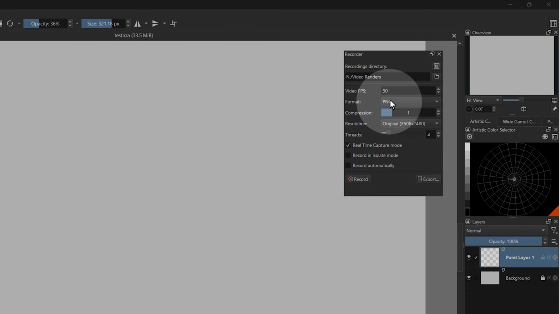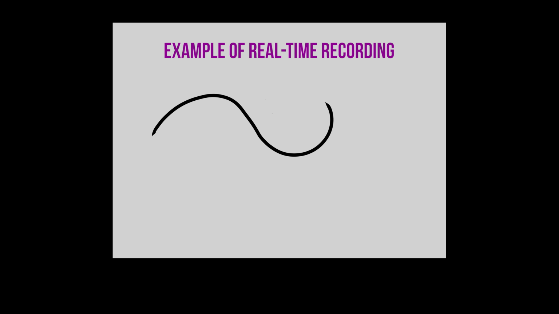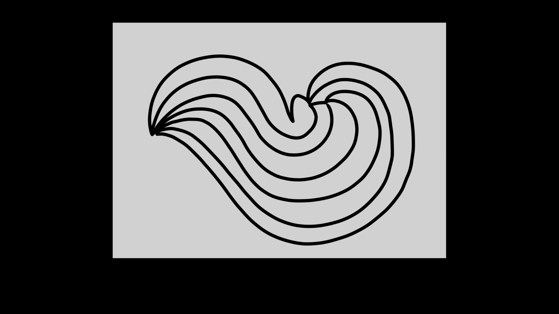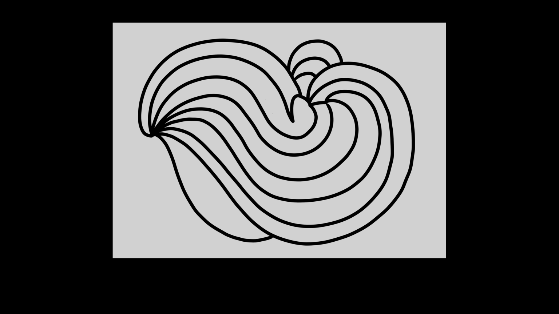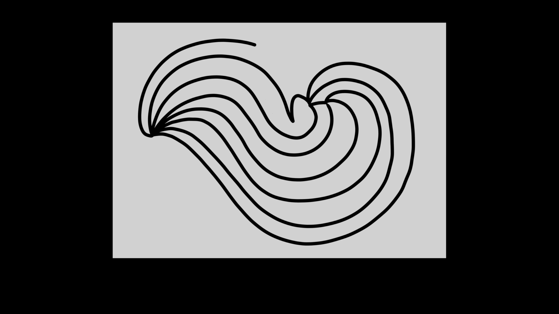The Dockers have some new features to explore. Let's take a look. Krita 5.3 enhances the time-lapse workflow with the introduction of real-time capture for the Recorder Docker. This update allows the Recorder Docker to capture the drawing process as it happens, rather than just saving a snapshot after each stroke. By recording in real time, artists can create more fluid and natural process videos that capture every nuance of their technique.